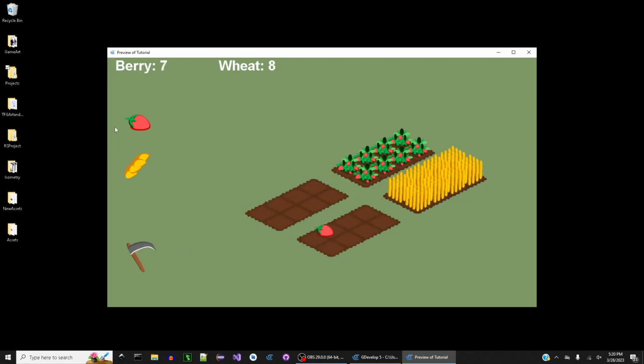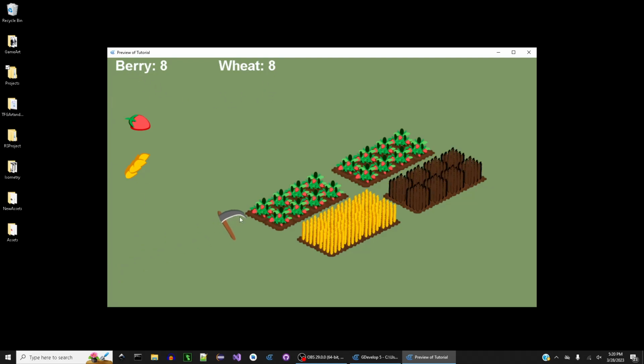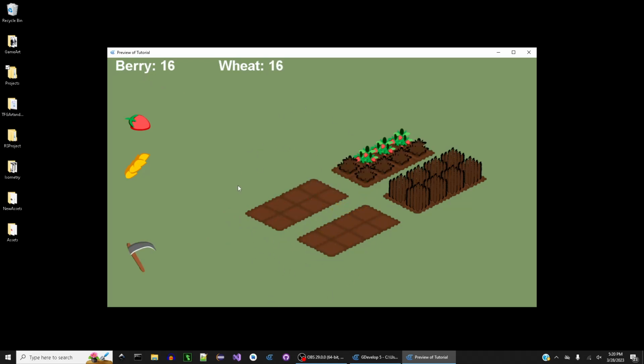It's a mini farm game, because what better way to illustrate how to use time in your game than by creating a game that requires time in order to make the crops grow. And what better way to illustrate a save system than creating a game with so much to save, because we're saving the inventory, we're saving the crops we have planted in the fields, we're saving what stages of growth they're on, what time they were created. And later on, when we get to our save events, I will probably also create these fields to be draggable, so you can even move them around, and we'll need to save that too.